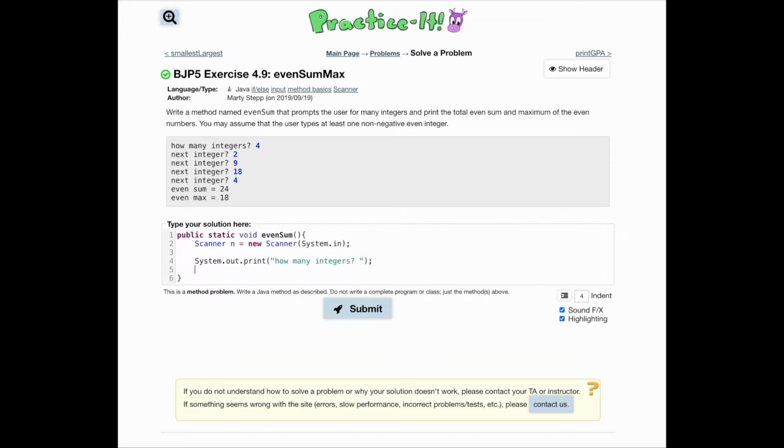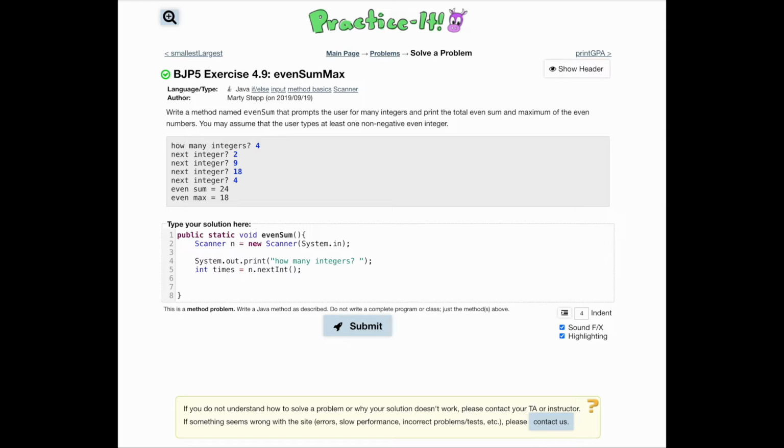And once they reply with 4 in the example case, I want to put that in a variable. So I'm going to name mine times and .nextInt. And what this basically does is, using the Scanner object, it scans the 4 and puts it into the variable times.